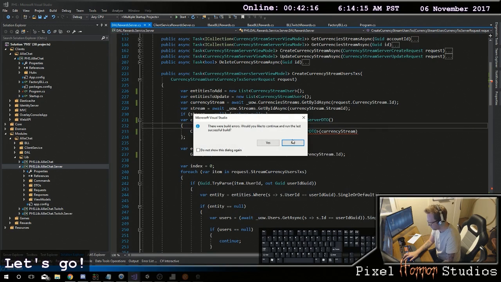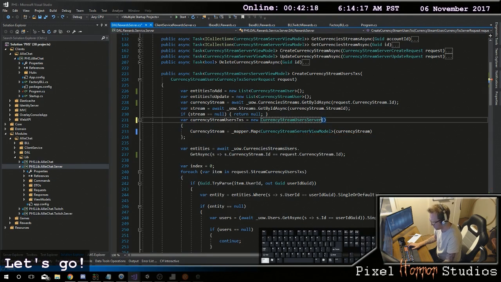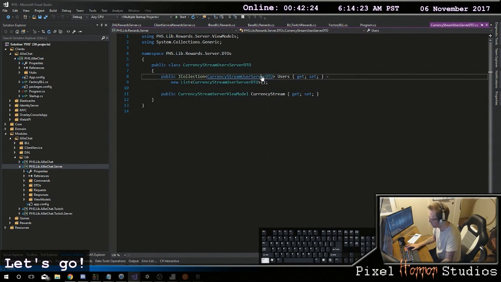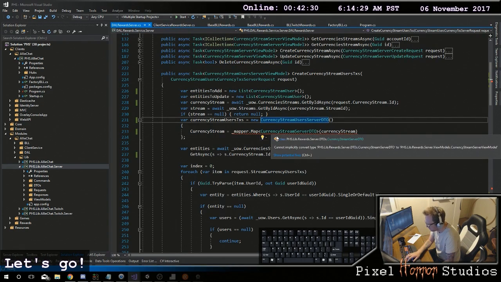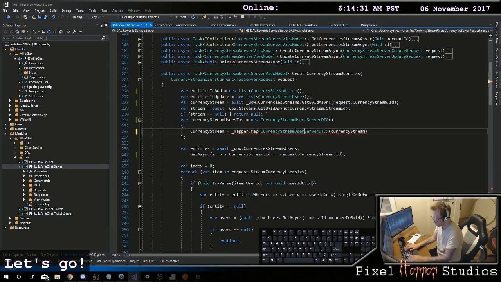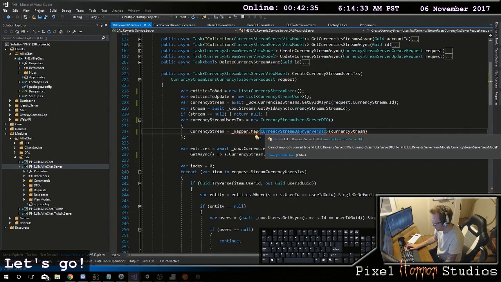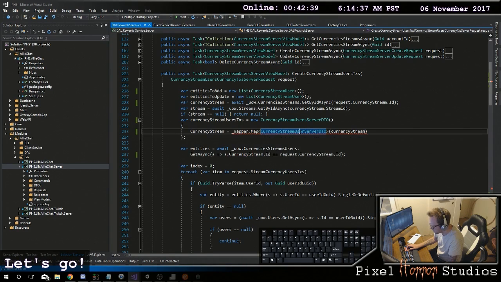Where is this coming from? No. Let's just go back a little bit. Currency stream user server DTO.